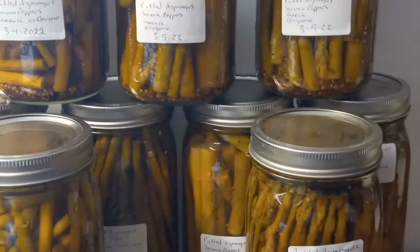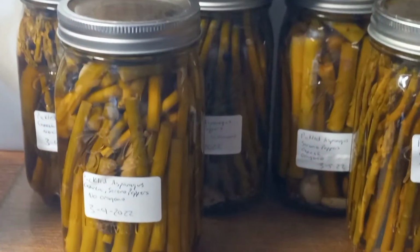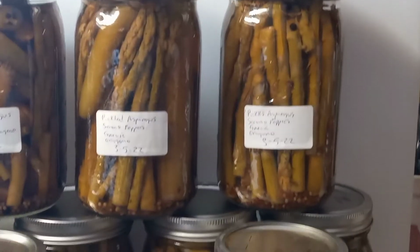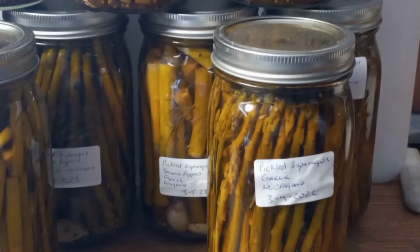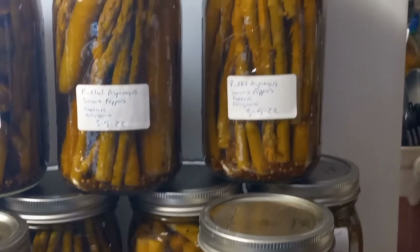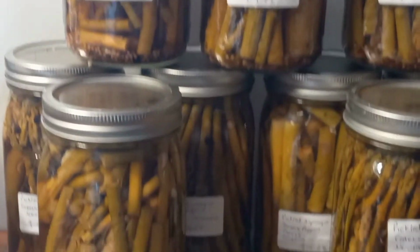Here is 9 jars of pickled asparagus that I did this week. 5 of them for my $1-a-day preps, and 4 of them for just extra asparagus that I purchased in the same way at a discount, and I wanted to put more back, pickle it up. So yep, 9 jars of pickled asparagus.